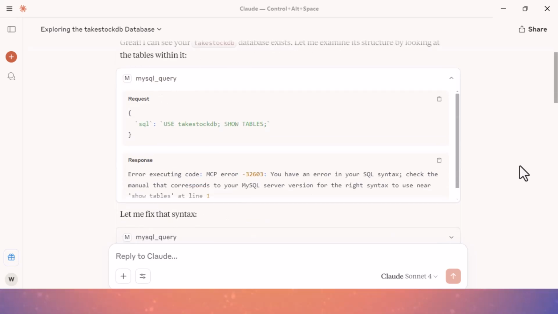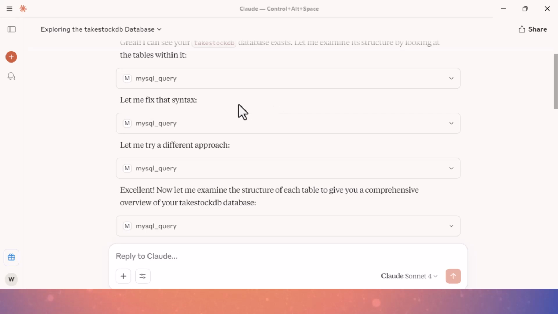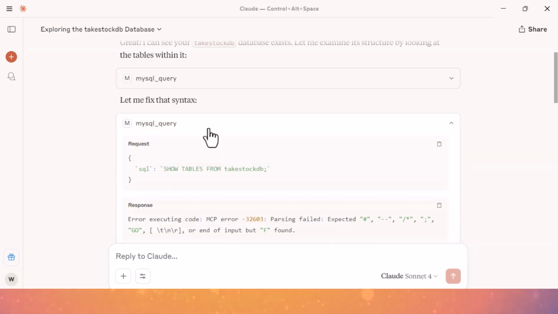And the response was, there was a problem. It says you have an error. Well, I didn't know anything about it. It went on and says, let's fix that syntax. And so it then sends another one, show tables from TakeStockDB. So it made a more specific command, and that command was one that MySQL understands. So then we got information.